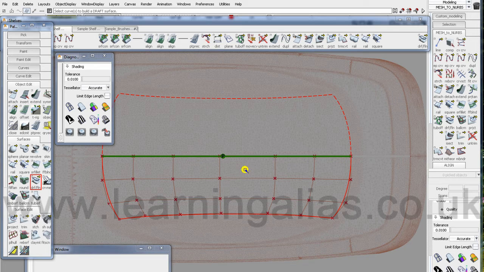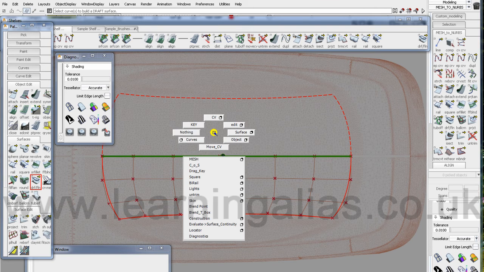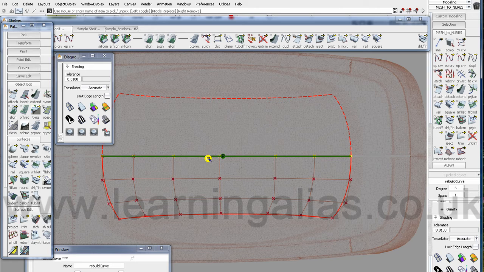This is a good point for me to explain that what I'm showing you here now is not something that you would often have to do if you took steps to avoid it in the first place with your workflow. For example, I have a y=0 curve there, and when I start to create the surface, there are two ways that I choose: either to build it across as an apex-less surface, assuming there was no problem with doing that, or to build the surface from a draft surface.